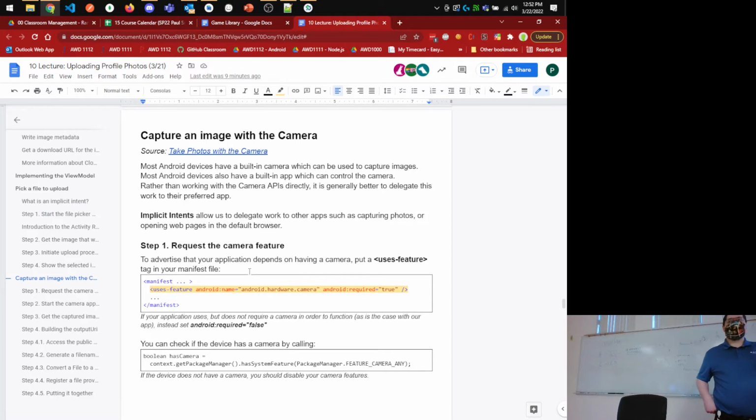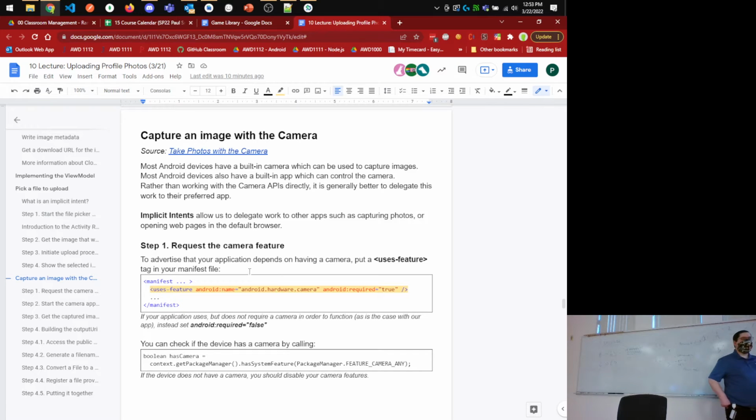It is possible to use the camera APIs directly and work with the image capture within your app. I generally would recommend against doing that, because users generally have other apps already installed which are better, and a lot of times they prefer them over whatever you're going to come up with. So usually it's a good idea to just pawn that off to one of the camera apps that is already installed. There's a distant possibility that they don't have one, or they don't have a camera device, but typically they're going to have both of those things.